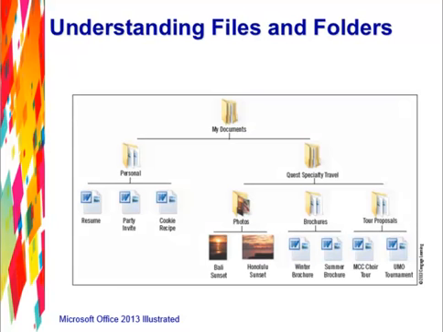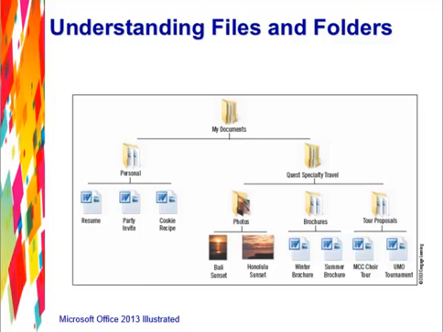So here's a sample of understanding files and folders, how they can be arranged in the hierarchy on your computer. Now you have a file folder on your computer already that's called My Documents. And in this file tree that they've got created here, they've got a personal folder and then a Quest Specialty Travel folder. The personal folder contains all the information that belongs to their personal information. I don't want to get into that too much because some companies frown on using work computers for personal data, so I'm not going to get into that discussion.